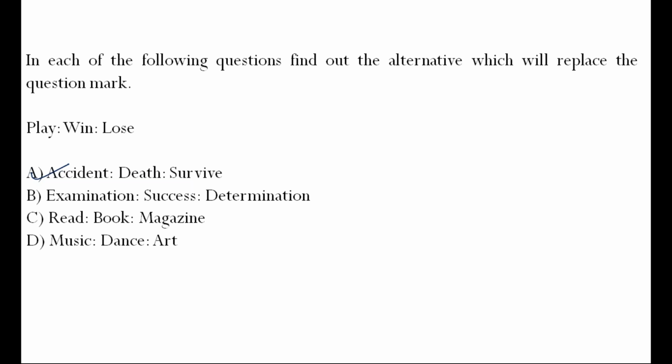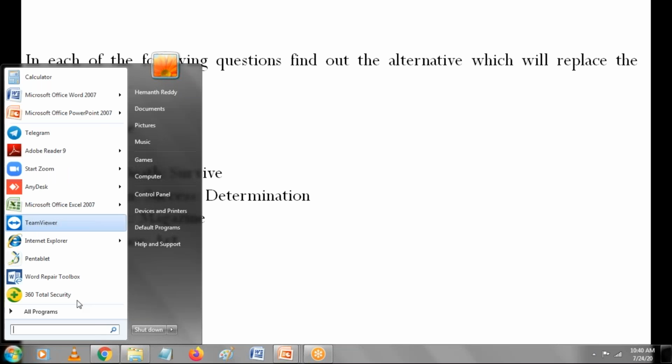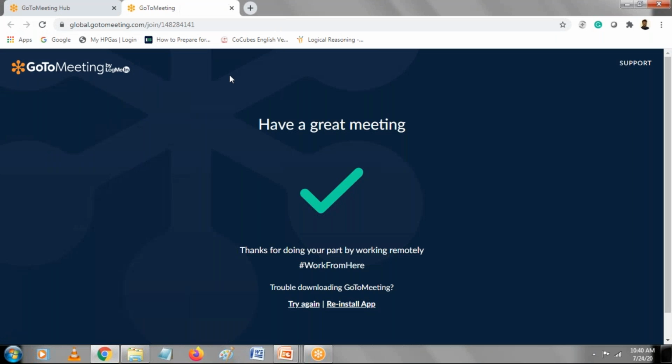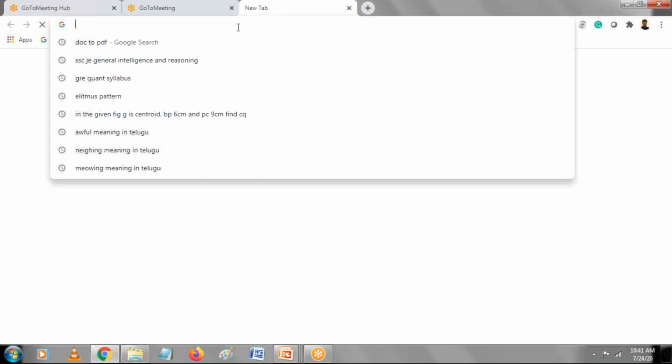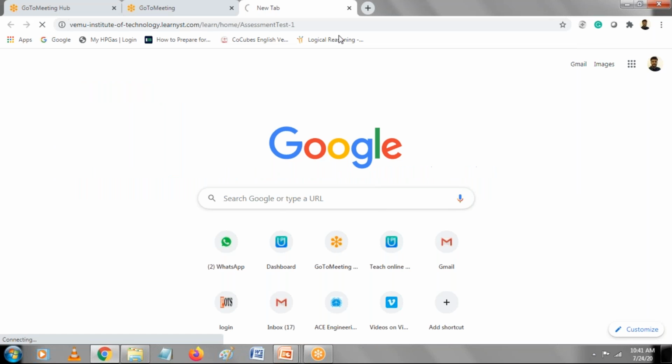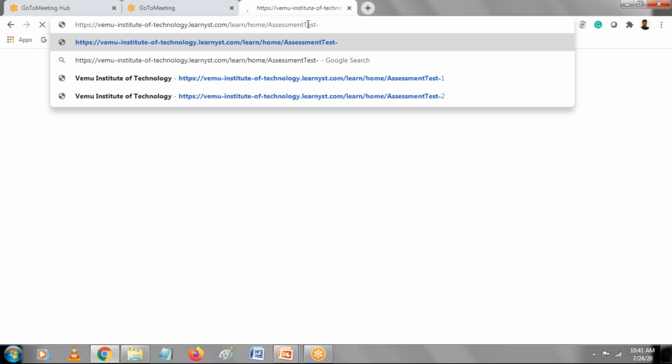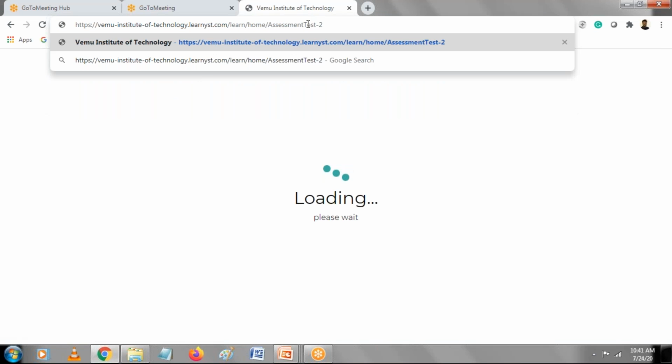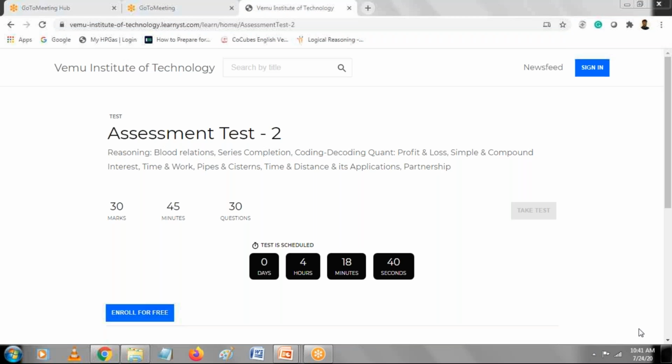So, the syllabus as we discussed for your exam. Today we have an exam and I'll try to show you that. Okay, friends, I hope you are clear from the exam point of view. This is the previous test link, but the same one, if you go for number 2, same link. I'm just posting it for all of you right now in the chat box. And you people are requested to take the test seriously.